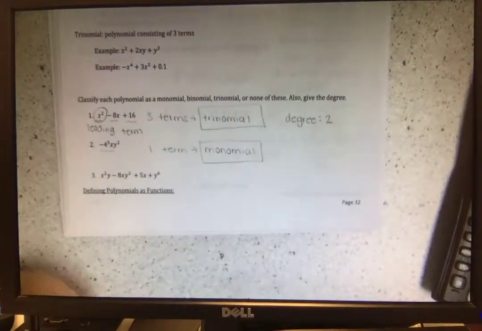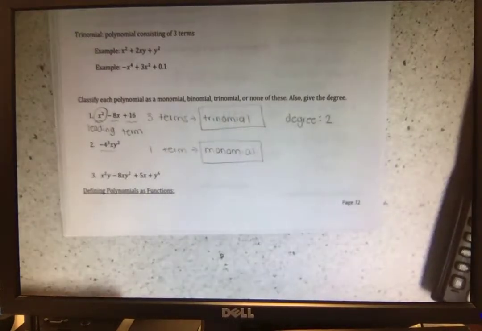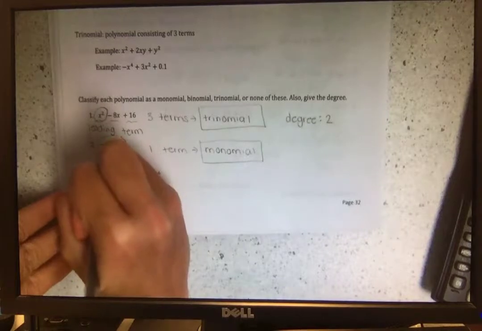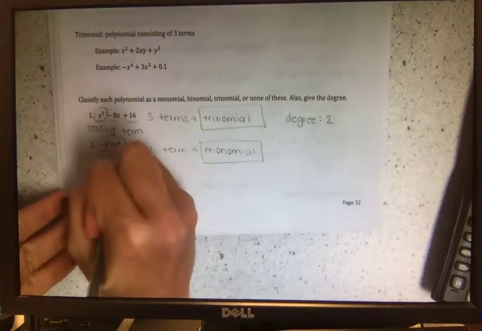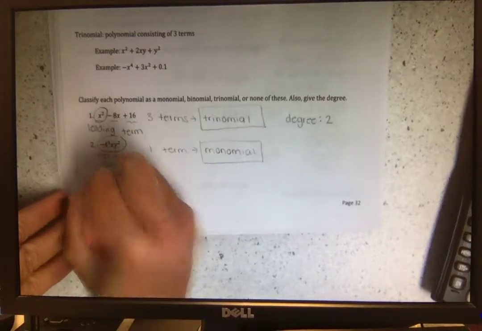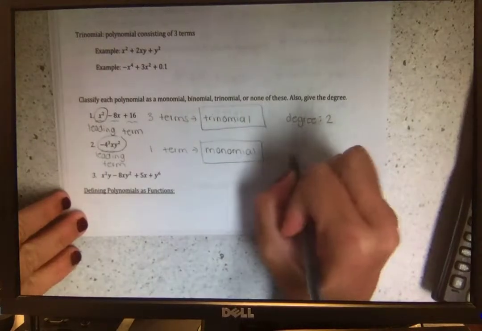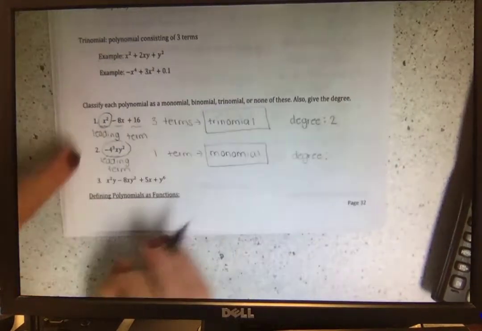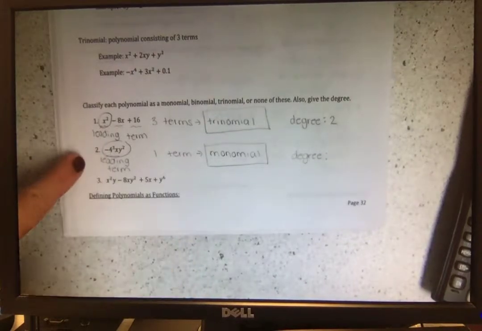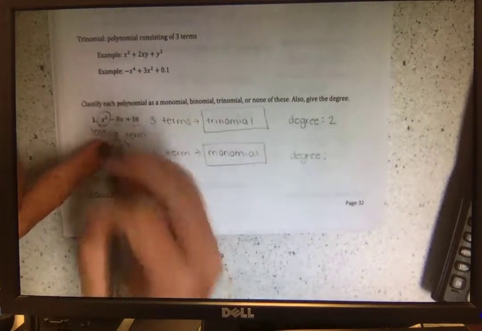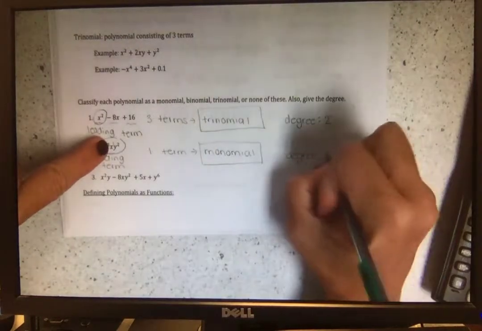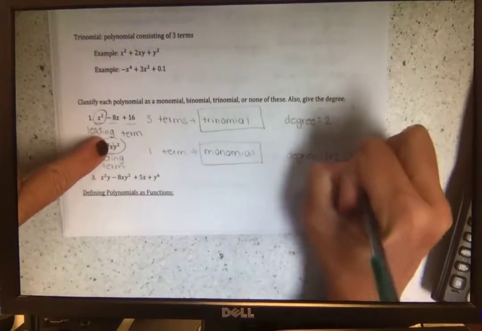So that means it's going to be a monomial. Next, we need to find the degree. Because there's only one term, that one term is going to be our leading term. And then for our degree, remember our degree is the sum of the exponents of the variables. So I don't even care about this cube because this cube's going to go with the 4. So I'm just worried about my exponents on my variables. So I have 1x and 2y. So 1 plus 2 will give us a degree of 3.